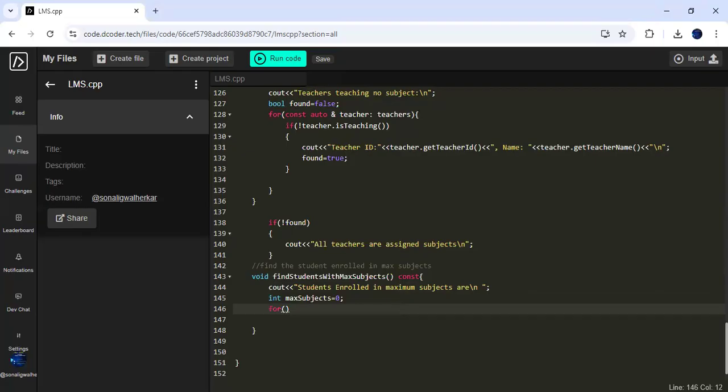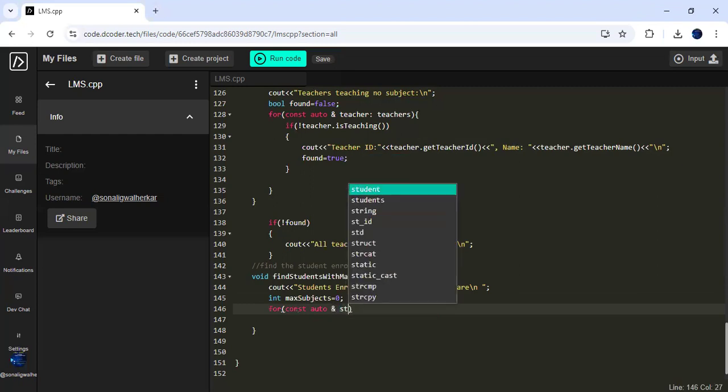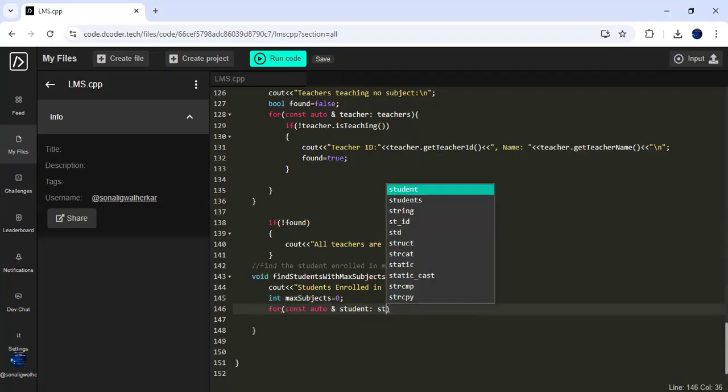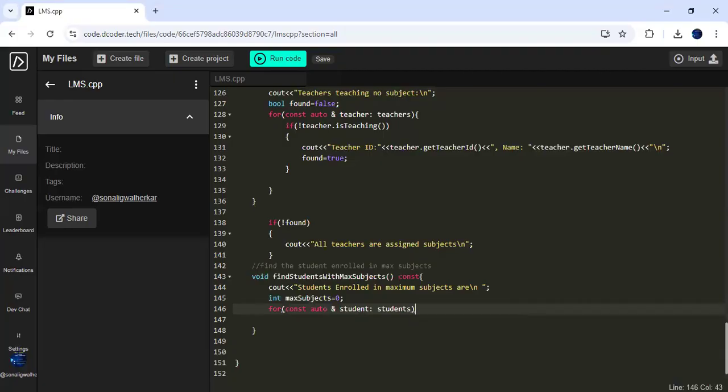For const auto, and we will iterate over all the students. So we need an iteration variable called student that will iterate over all the students, whatever vector we have created, so we have created the students name vector.